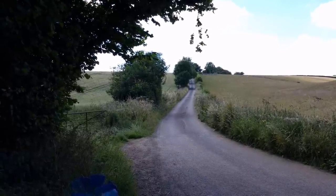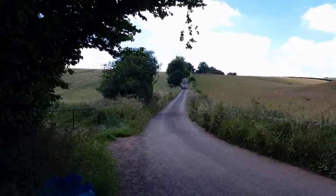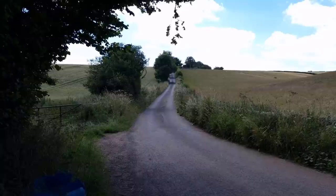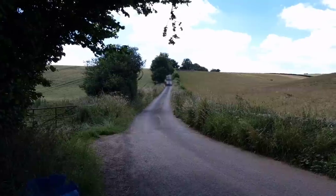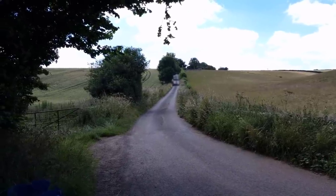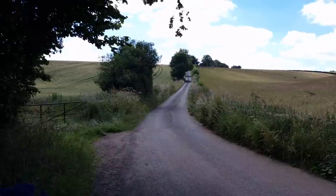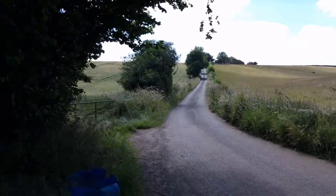A country lane in South Lottershire, almost contre-jour, against the light. I think quite a simple scene. We've got the lane here, a little narrow country road taking a slight dip and then going up the hill in the distance. And a couple of medium-sized trees on the left-hand side, casting a shadow across the lane. And the sun's just beginning to come out. And there's a car coming up now, just ignore that.